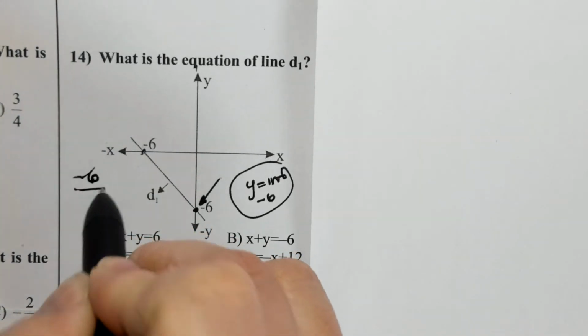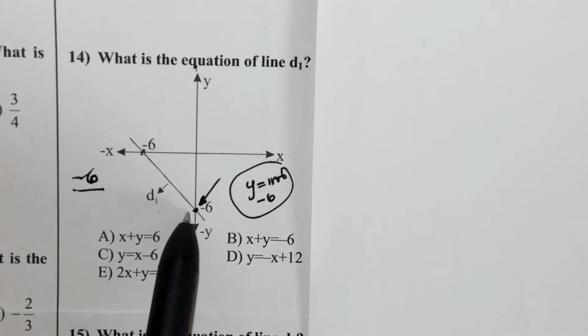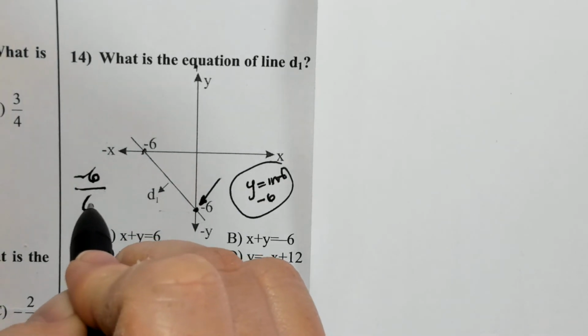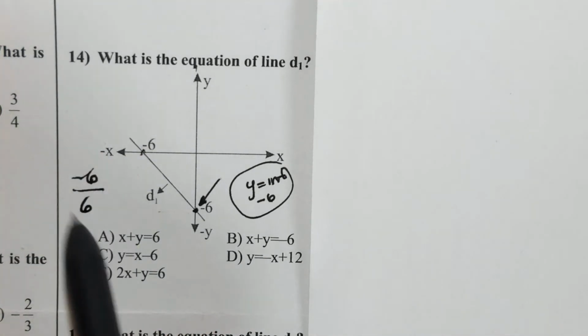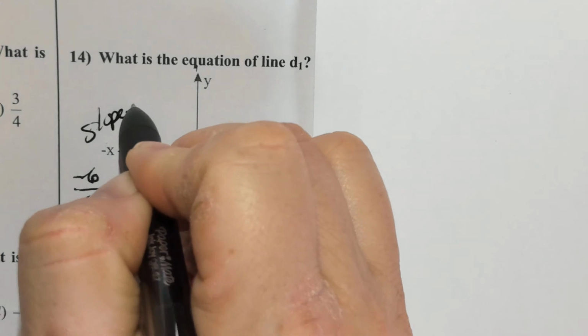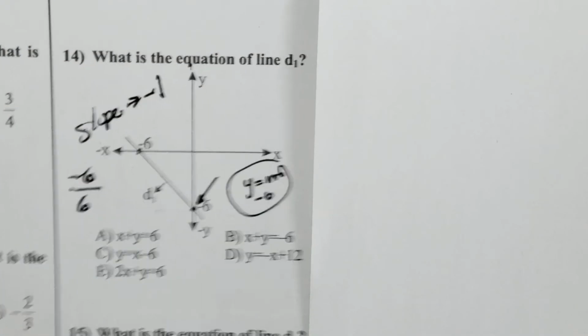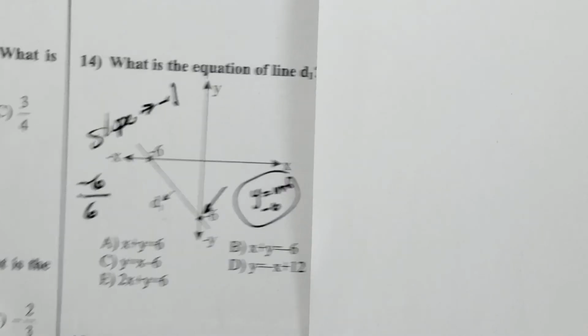That is going to be the rise. It's negative because I'm going down, and to the right 6, which is a +6 because I'm going to the right. Either use a calculator or do mental math. That means the slope when reduced is -1. Now, none of these particular problems have fractions, thank goodness.